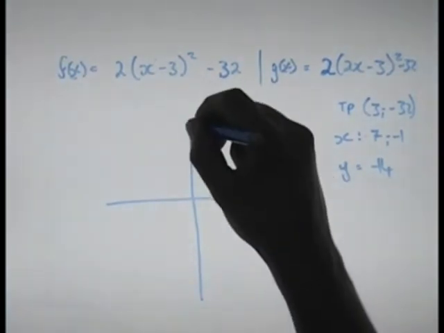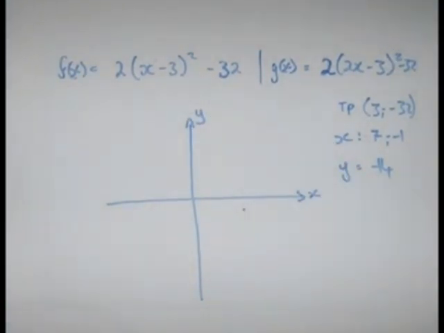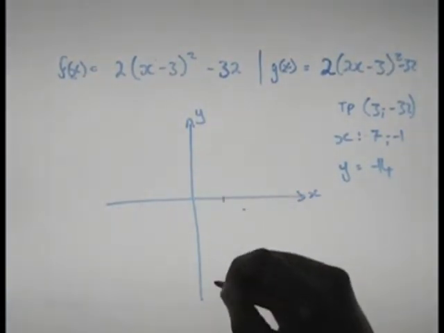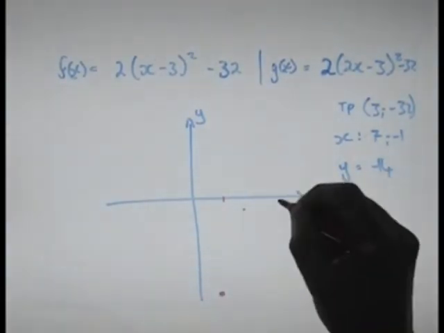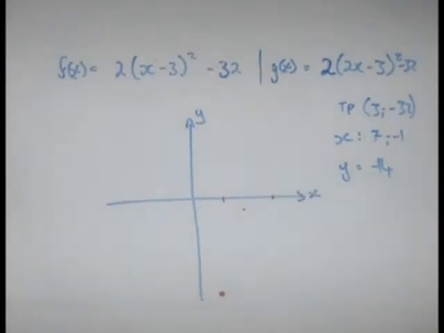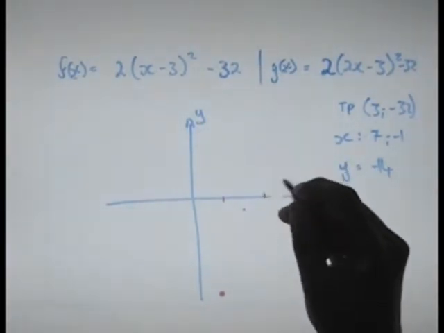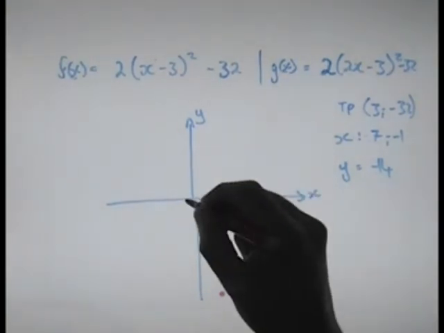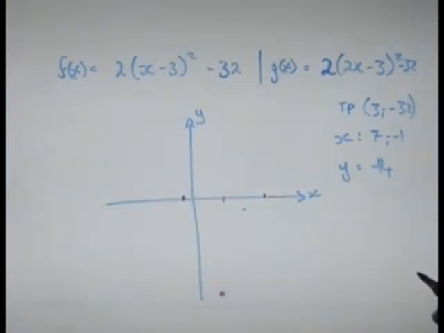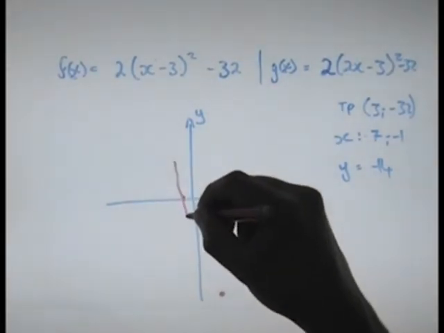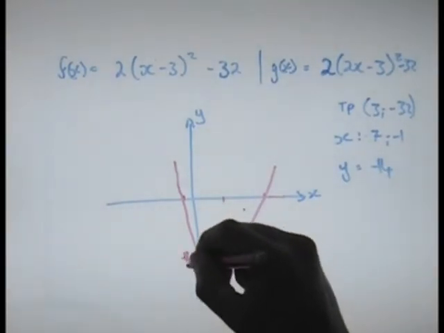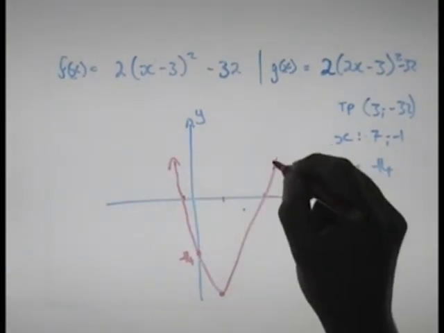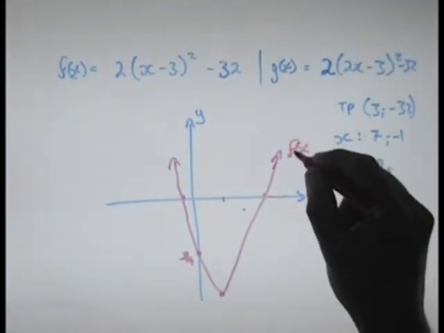That's my x-axis, my y-axis. Remember that my turning point happens at x is equal to positive 3, y is equal to negative 32, so it's way down there. Two x-intercepts are one at x is equal to positive 7, the other one at, let's make that somewhere over there, x is equal to negative 1, and my y-intercept is at negative 14, which I'm going to sketch in now. So it's negative 14, very inaccurate graph, but it's okay. And that's my graph f of x.